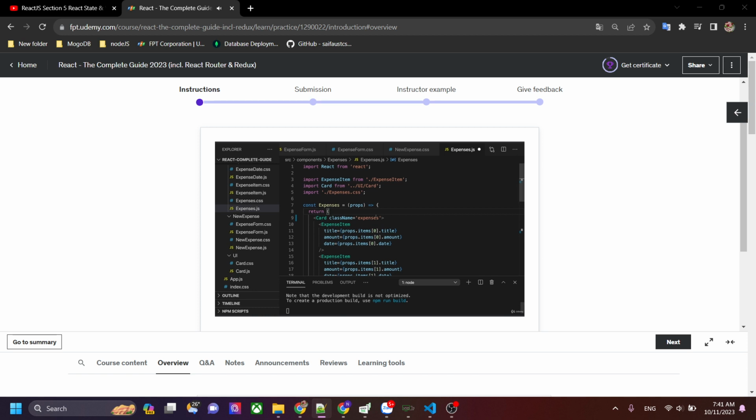You don't need to update anything yet. You don't need to filter the list of expenses yet because we haven't really learned how that worked. I just want you to listen to the change event, then forward the data to a higher level component, so to the expense component, and in that component, store it in a state. That's your goal. Of course, compare your solution to mine once you're done, but definitely try it on your own first.